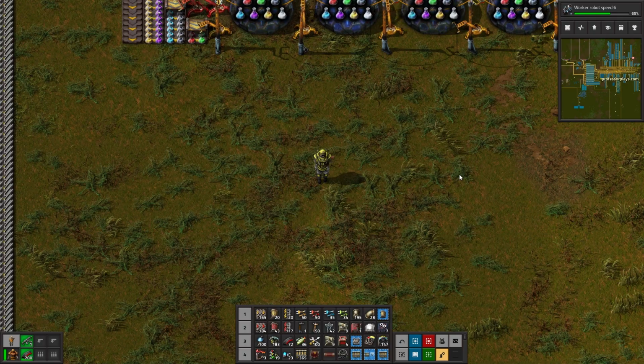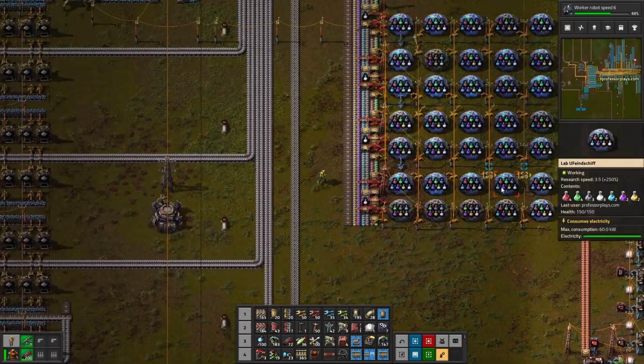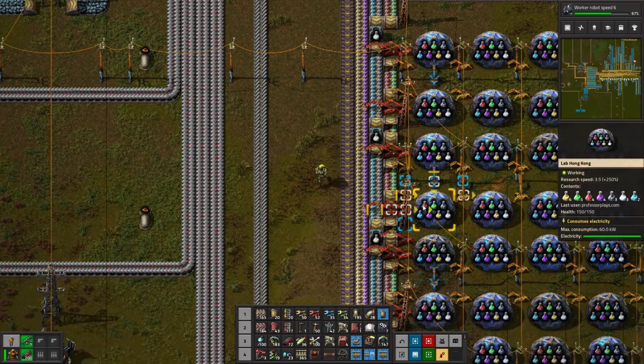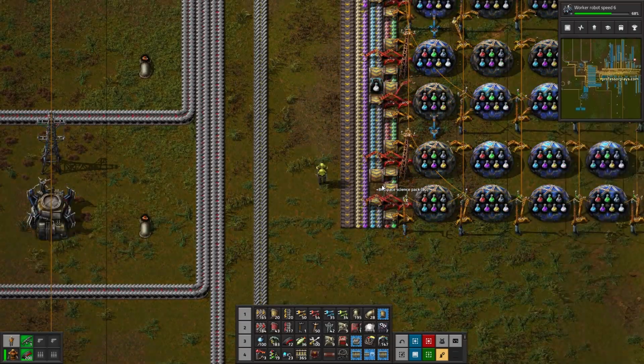You're watching Professor Plays. This is my Factorio build from scratch 2024. I don't like this lab setup. I kind of threw something together in order to get space science to go into the labs, and I don't like it. So let's fix it right now.